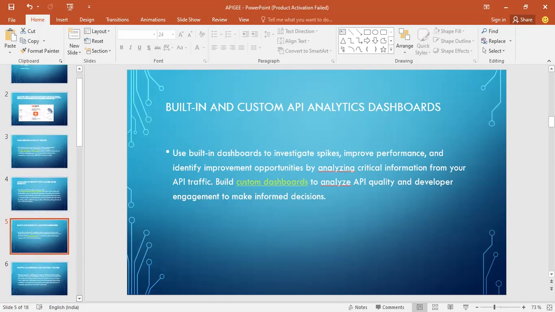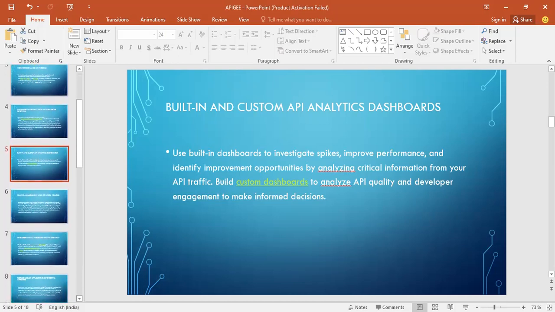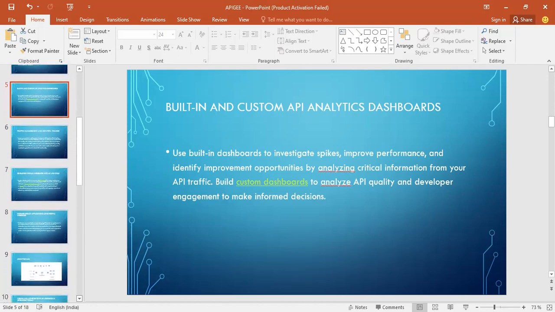So till now you can create proxies, right? Then you can get insights from analytics when you have chances to correct things or improve performance, how to take care of sudden spikes, and how you can save your APIs from vulnerabilities and attacks like that. So three points we have discussed till now.